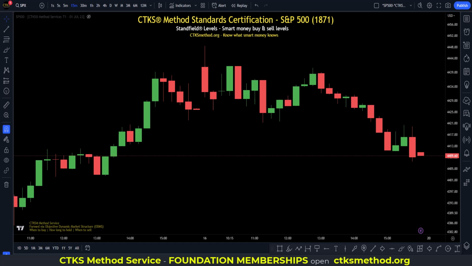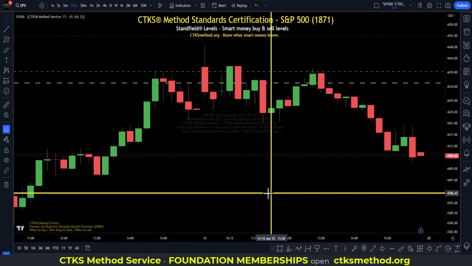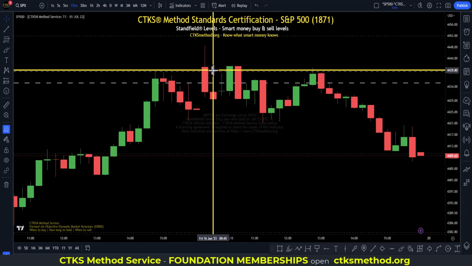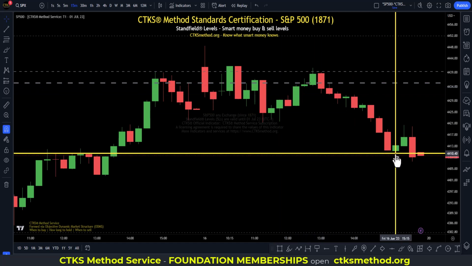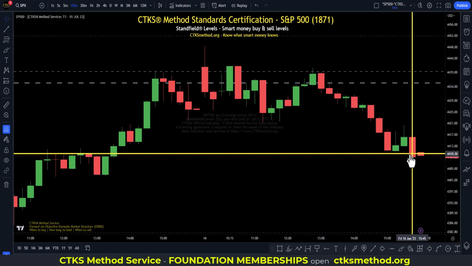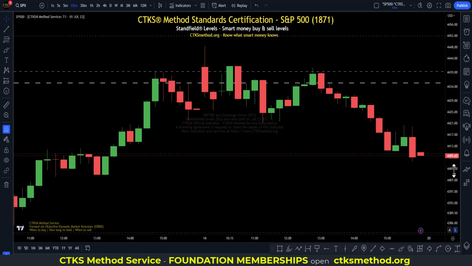But how do we know what the S&P 500 is doing? Where is smart money? Where are the algorithms, the institutions selling and buying? We can answer that question by just popping on the indicator. And what do we notice here? A lot of overhead sell resistance in the S&P 500 from 44.35 upwards. We also note that the S&P 500 is literally just at a smart money buy level at 44.10. It's a little bit below it, but that doesn't mean the gravity is not kicking in.